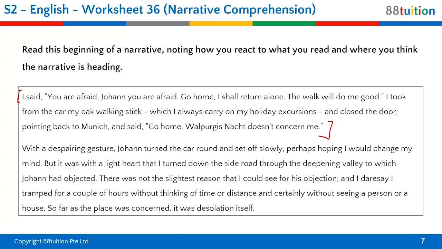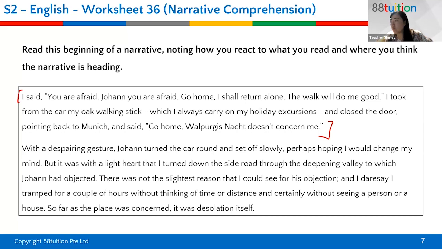Okay. I said you are afraid, Johan. You are afraid. Go home. I shall return home. The walk will do me good. I took from the car my old walking stick, which I always carry on my holiday excursions, and closed the door. Went back to Munich and said, "Go home or Poogies nudged. Doesn't concern me."